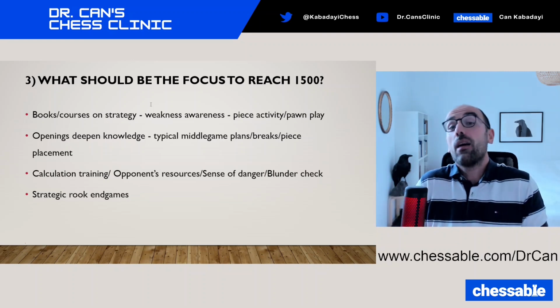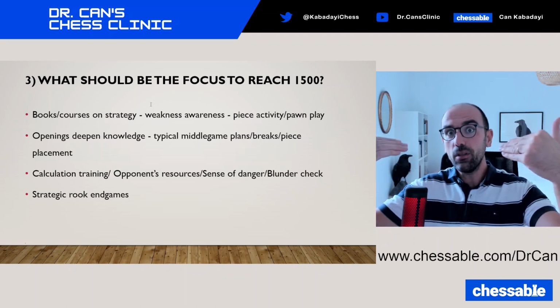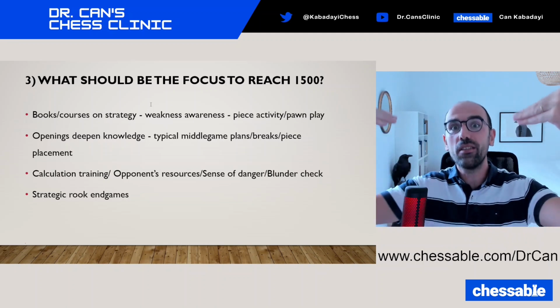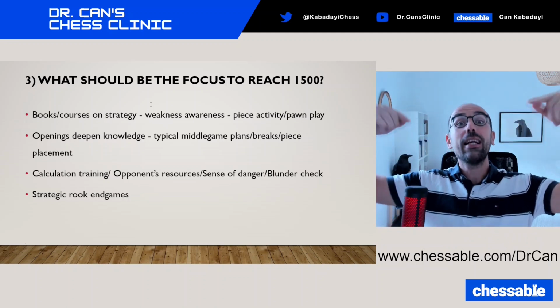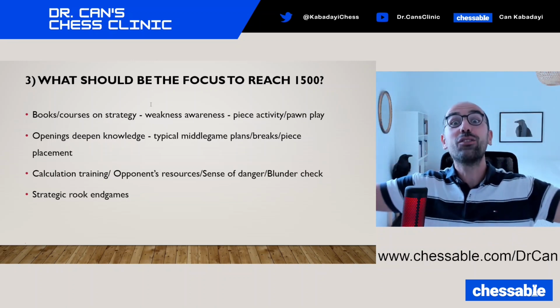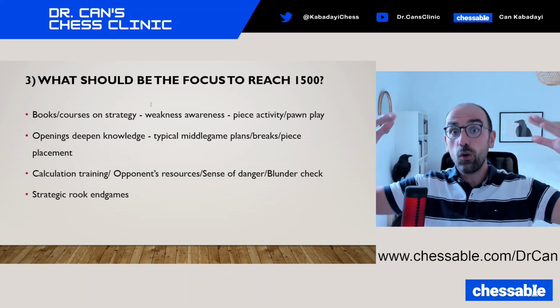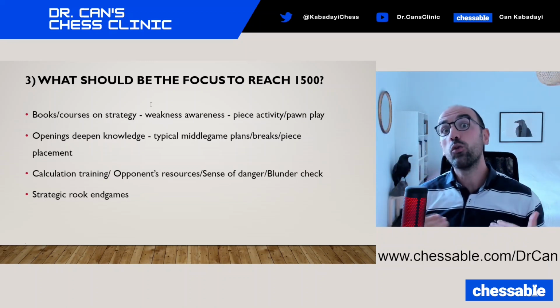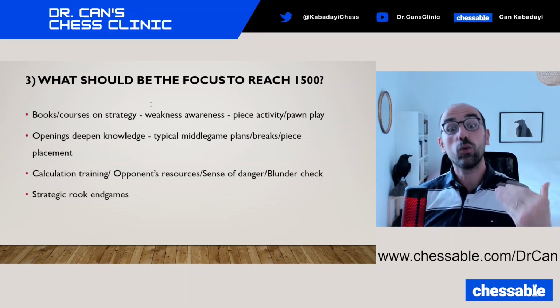And also, when it comes to calculation training, right, we understand that they can go a little bit deeper than 1200s. Accuracy is improving. The depth of calculation is also improving. But we also see that they start to identify the threats, opponents' ideas, and opponents' moves, right? 1500s also show great progress compared to 1200s in that realm. Seeing the threats, blunder checking your moves and so on will also be great.